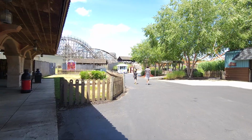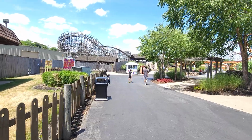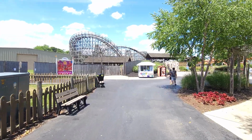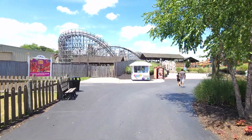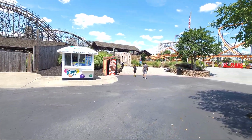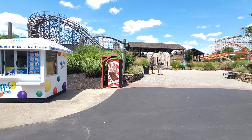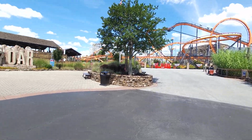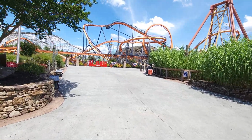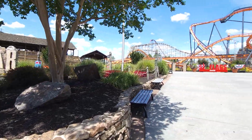The ride in front of me here is RAR, which was the second coaster built by GCI, Great Coasters International. However, Wildcat, the original, is now Wildcat's Revenge. So this is now pretty much the longest standing Great Coasters International coaster here. Now, it is running rough. When I was on it last time, it was kind of brutal. I was not a huge fan. There's a lot of Dippin' Dots here. So I don't know how much longer that's going to be standing. Who knows, they might be investing in RMC. It was a twin, and its twin actually did get RMC'd. It's now the Joker over on the West Coast.